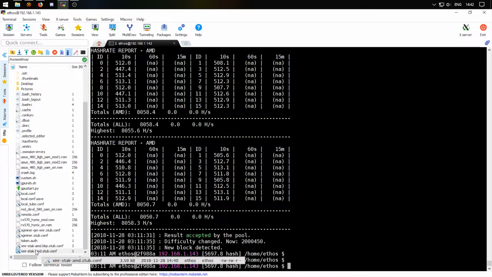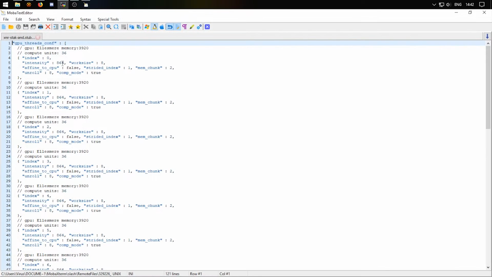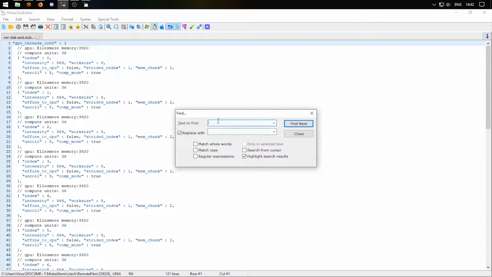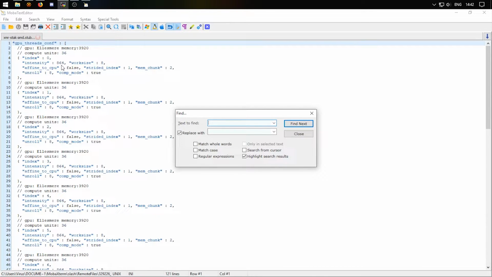But if you even wanted to get into more tuning, you would just open the file again and change the intensity. What XMR-STAK usually does is set a default intensity for each GPU, based on the GPU as well as the VRAM size it has. Since all our cards are 8 GB VRAM GPUs, it set the intensity to 864. But if we replace it with 504 intensity, let's see what happens.